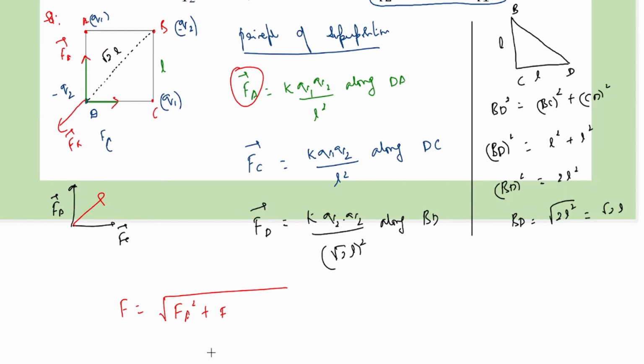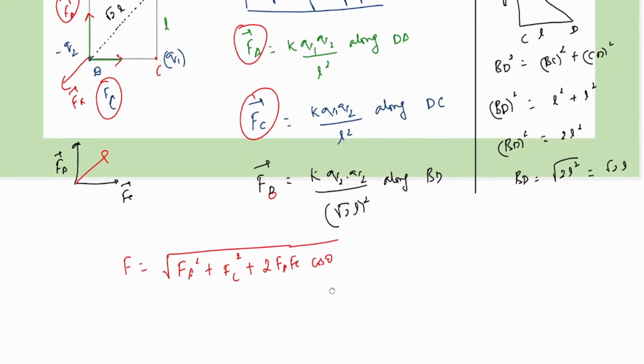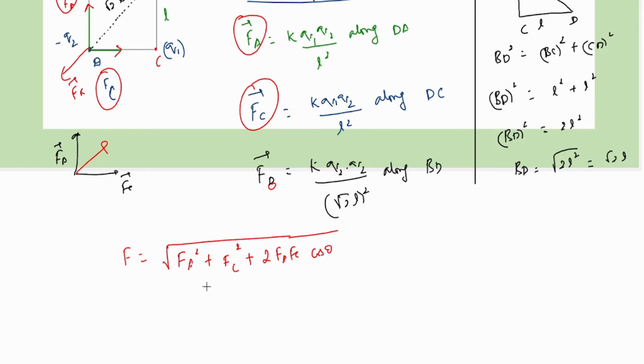That is, the resultant of this and this is what we need to find out. So it will be this plus this, because Ft is the force which is going like this. Look at this F suffix B, not Ft, B. So this is equal to Fa plus Fc, the whole square, plus 2 Fa Fc into cos theta. Again here, the resultant of these two would be somewhere here that I call as F.